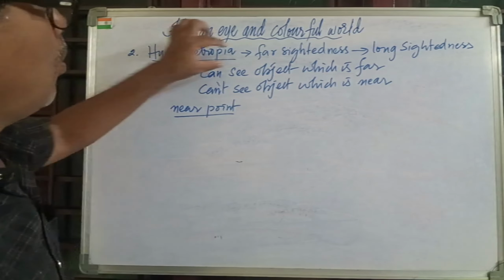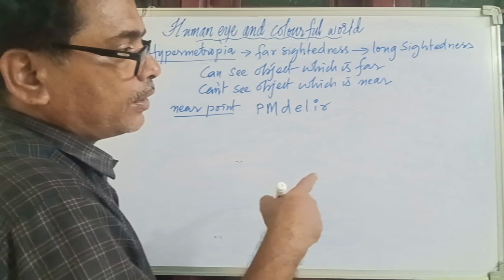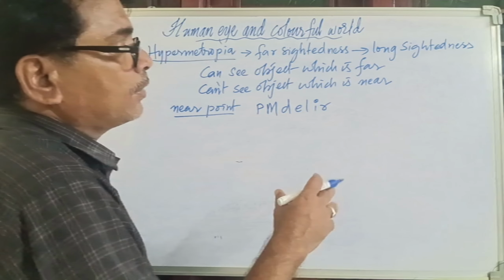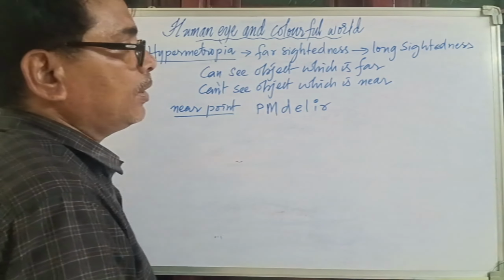Now let us go for the derivation. We are supposed to get what now? Focal length. If you get it as negative, that will be a concave one. If you get the focal length positive, then that will be a convex one. We will try and see. So u is equal to near point, so it's minus 25 centimeter, and v, since it is a defect, minus d. 1 by f is equal to 1 by v minus 1 by u.